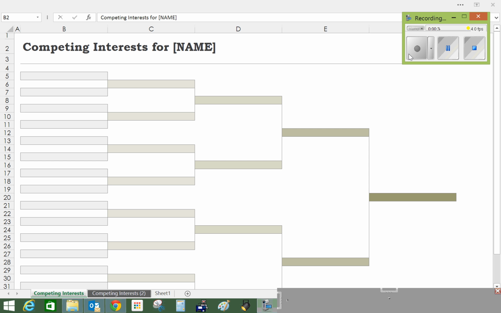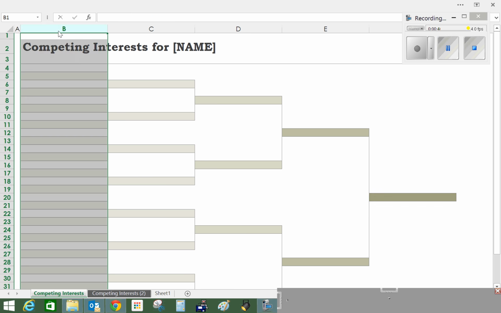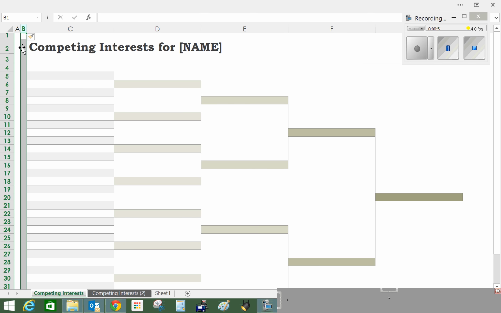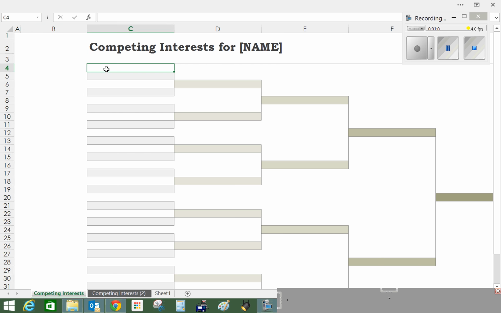So what I chose to do, and I'll show you my completed sheet in a moment, but I added in a couple of extra columns, and I'll show you why in a moment. But to do that, if you right click on the column header, that happens to be column B, you can simply click insert and it will give you another column. And then if you want to widen that out, just come on up to one of the borders or margins of the column and click and drag it over, and you can create columns that way.